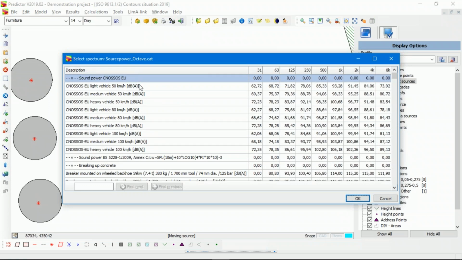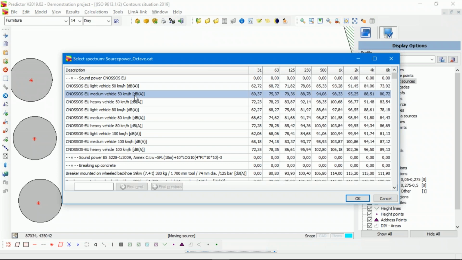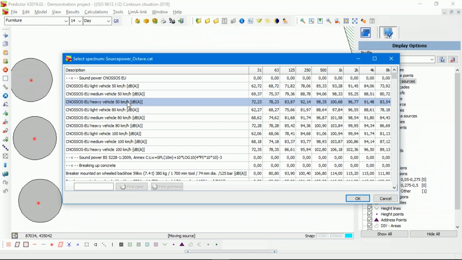What we've done, we've added the sound power level of a normal light vehicle according to the Nossos method, driving 50 kilometers an hour, a medium heavy vehicle driving 50, and a heavy vehicle, like lorries, driving 50 kilometers an hour. Then for 80, the same, then for 100, etc.